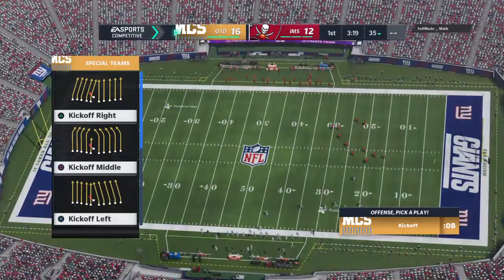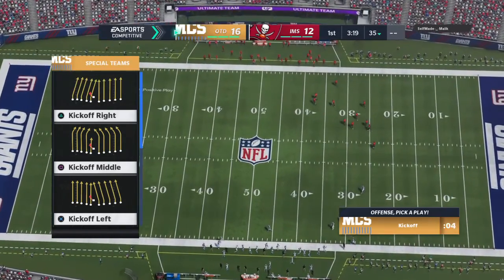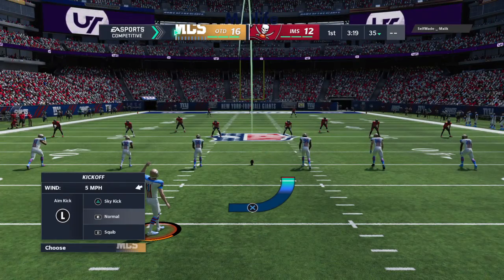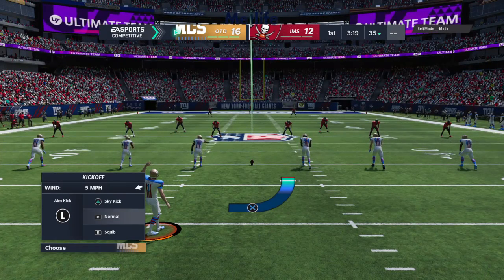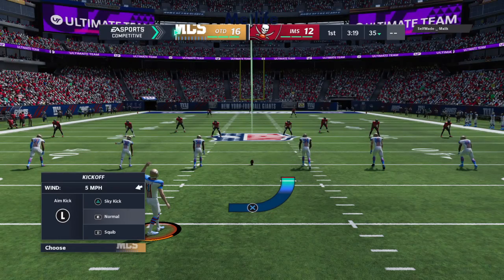You just make sure you never back up and you never retreat. You establish yourself really on the line of scrimmage, put your heels on the goal line at worst. And if they're going to throw the ball, make them throw it over your head because they're going to run out of space because of the back of the end zone. Never let a guy catch one in front of you.